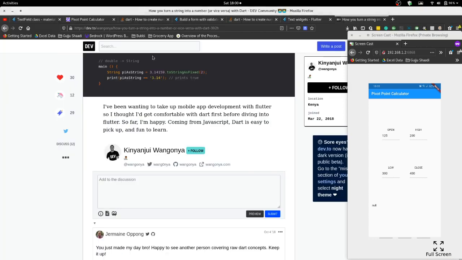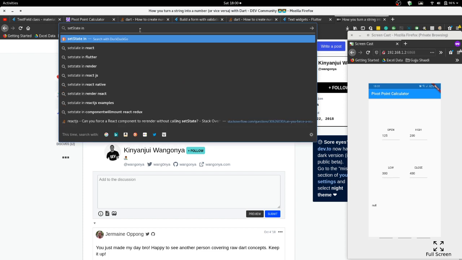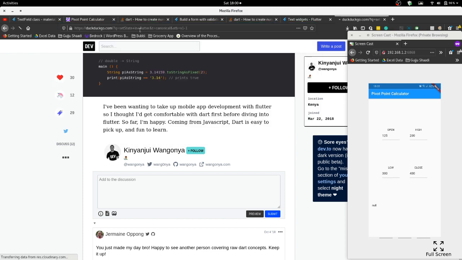Okay, how to use set state then? Flutter.